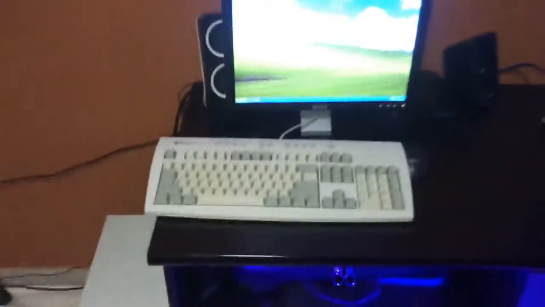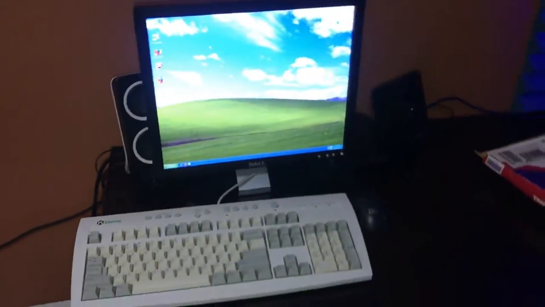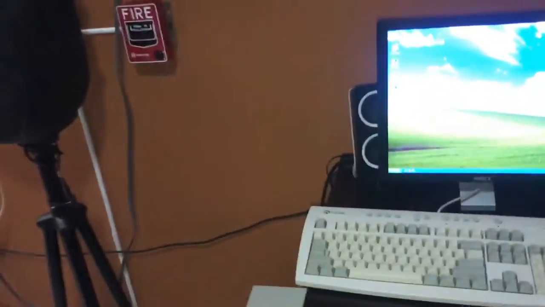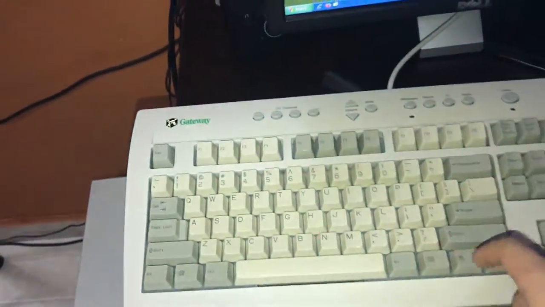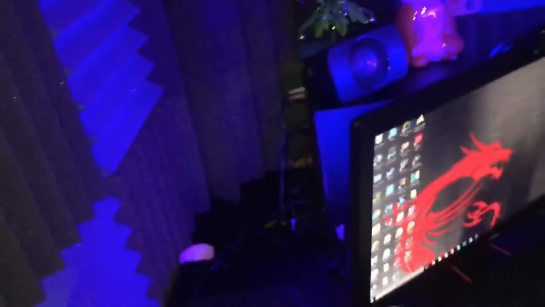Hold on. I have this Windows XP computer, which I'm trying to downgrade to Windows 95. Still have to get some more parts. This is a really crappy keyboard. I really want to get at least an IBM Model M or an IBM keyboard. But we're first starting off with the Compaq mouse.